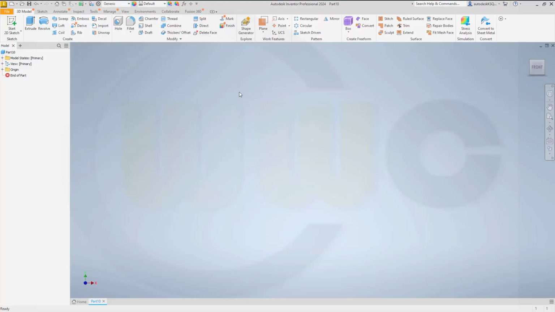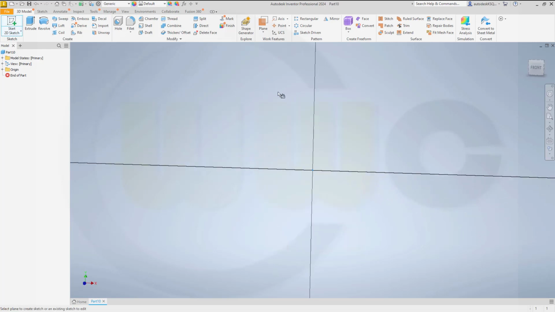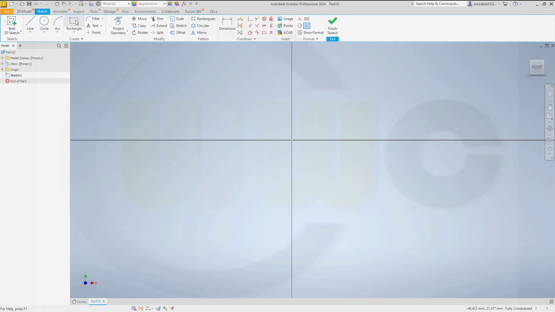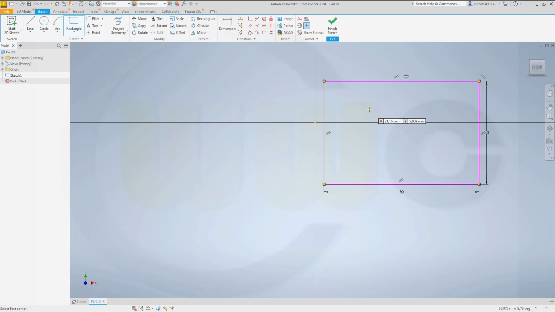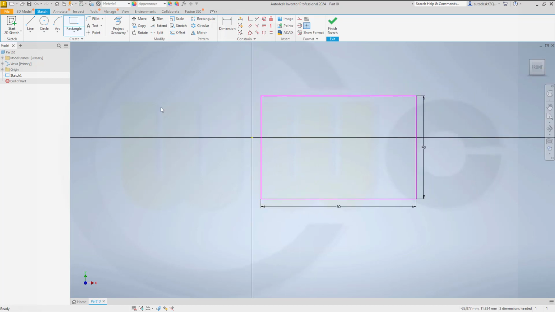At first, let's take a look at one of the many ways you could do it. Let's start with a sketch right here and maybe do a rectangle 60 by 40. Now it should be symmetric, and you could of course project one of the axes, that would be the y-axis, this one into your sketch and make it symmetric.